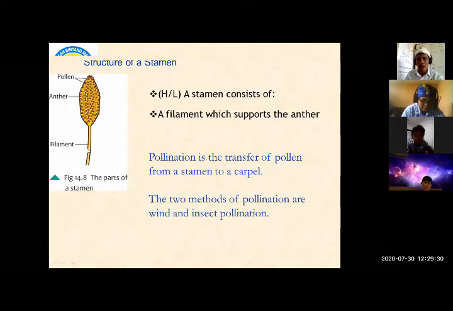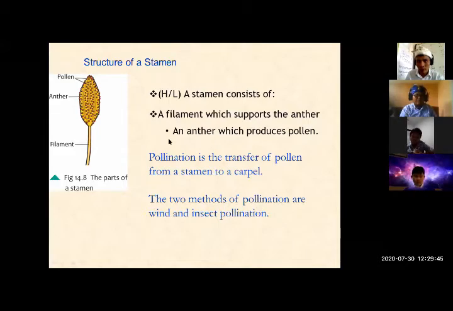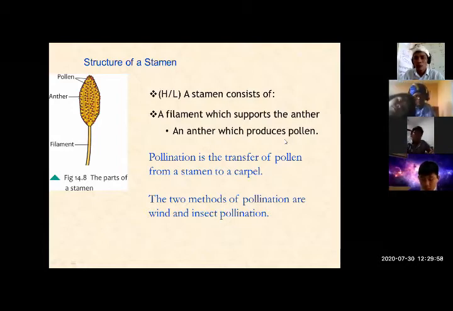Okay. Yep, that's enough for the stamen and carpels. Okay? And well done. Now let's continue. What is an anther for? Ya, satu lagi. Apa itu gunanya anther? Look at the picture. To produce pollen grain. So if someday there is a question like this, which part of the flower produces pollen? The answer, anther. Okay, very easy.